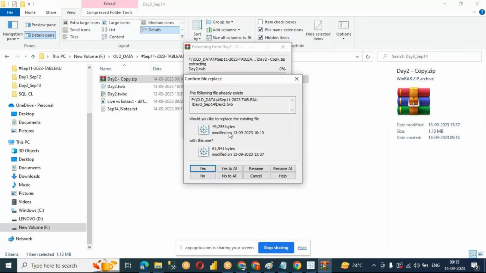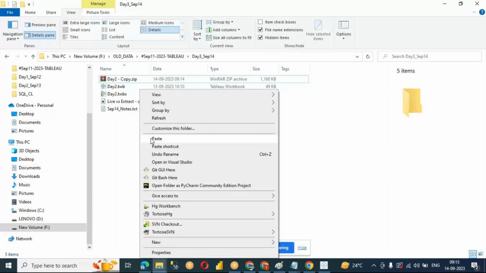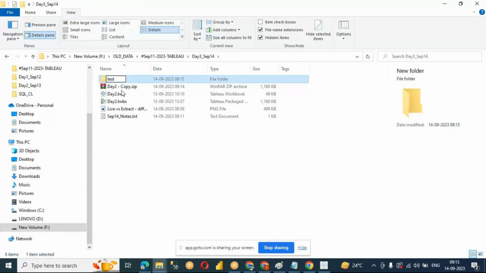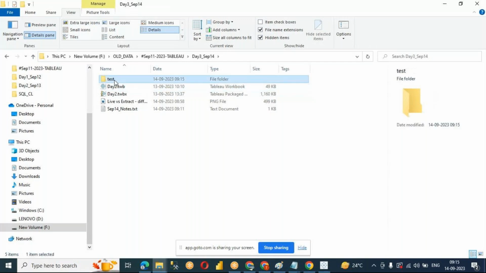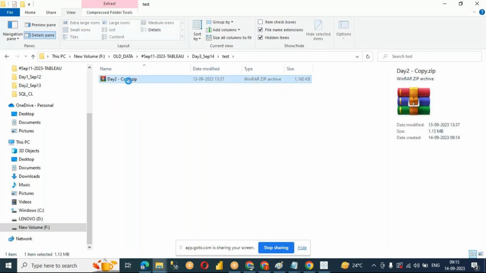All right, it says the file is already there. Do you want to replace? We'll say no, and keep it in a different folder like test, and put the zip file inside that folder. Let's go inside it. This is still the TWBX, which I renamed to a zip file. Then let's say extract here.